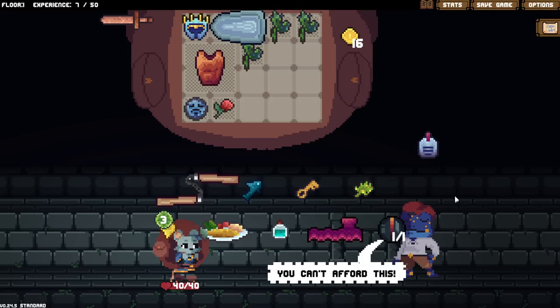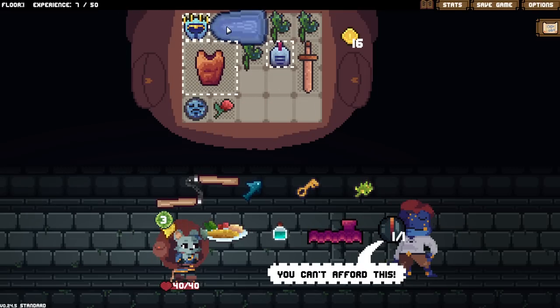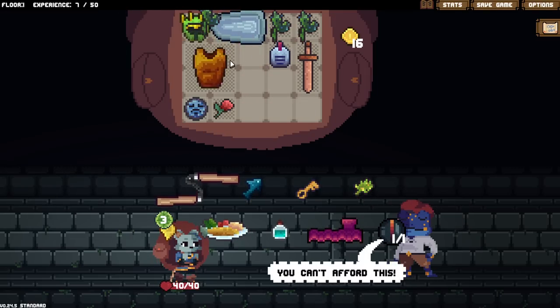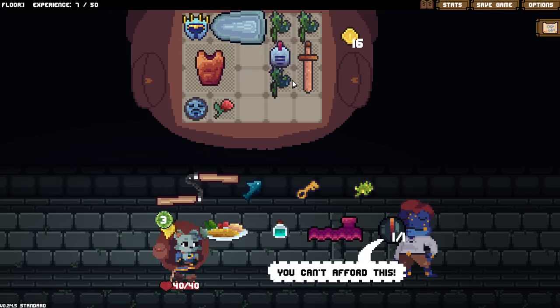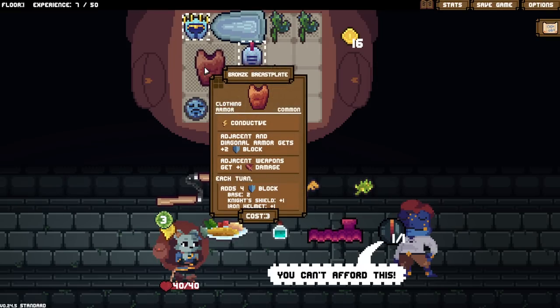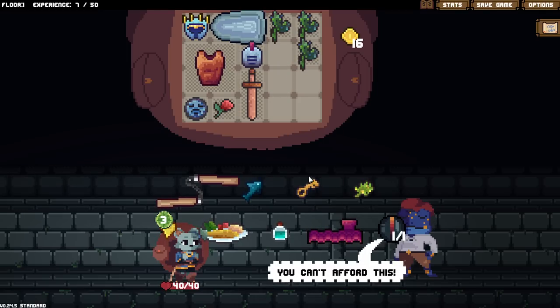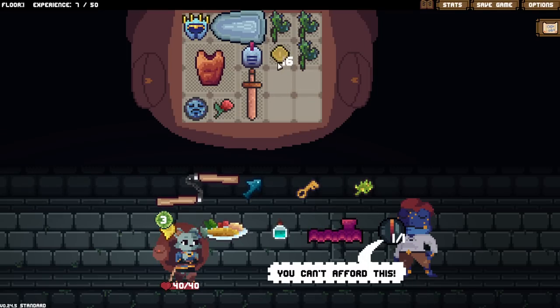You won't take any more items? Oh my god. I didn't know there was a limit. All right, well, great. Screw you then. Thanks for making me sell all my stuff. There's a limit. Since when? Okay, that's working. Okay. Well, I wish I had my stuff back then.